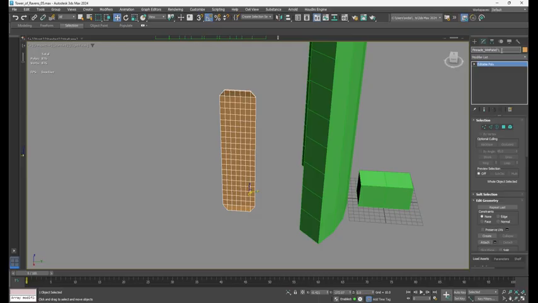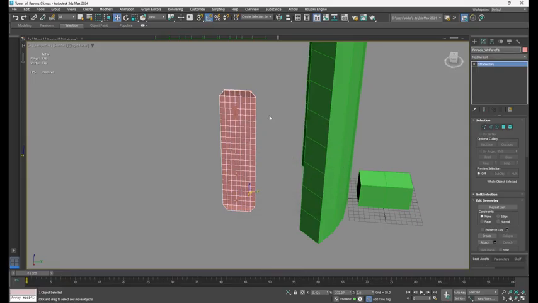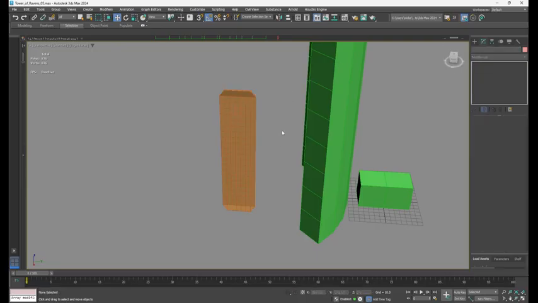Pane. Not like pain, but window pane. And the other one, we're going to change the color too. Give it something like that. Well, maybe something like that. So that's window pane. And we have window pane T1. Win glass. Oh wait, that's the window pane. Right. Window. Oh, fixture. Sorry. Yeah. Okay. So that's good.